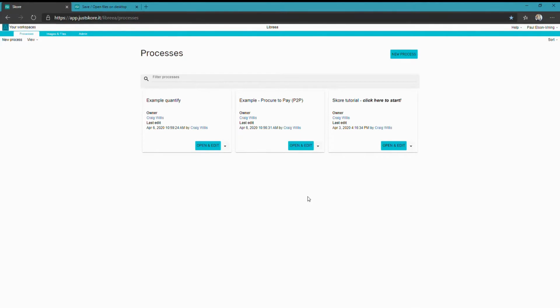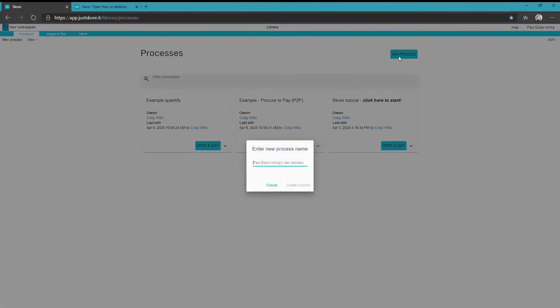The first tool that we're going to be looking at is provided by a company called Skore. Now, Skore tend to focus more around process mapping projects rather than end-to-end enterprise solutions. So we're going to create our first process to do with HR, and that is to recruit a new member of staff. So I'm just going to go up here. It's all fairly intuitive. It doesn't take very long at all to get yourself up and running.